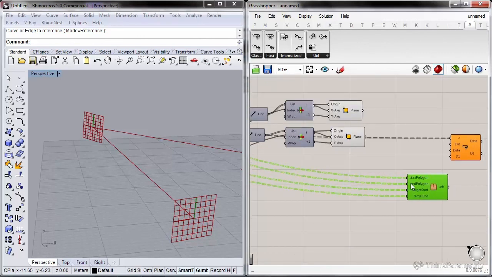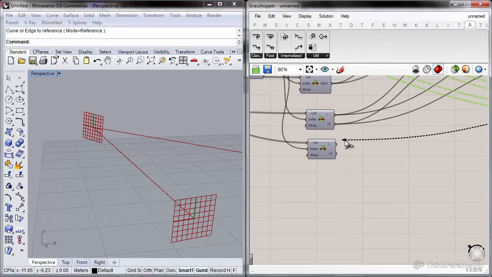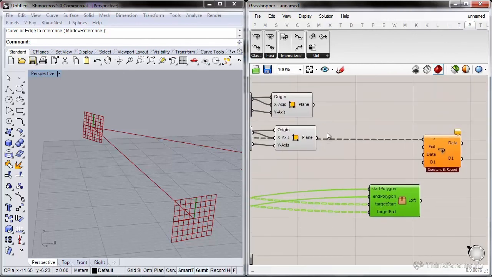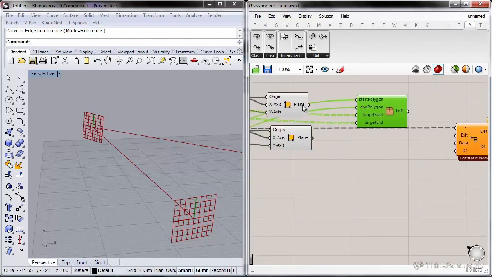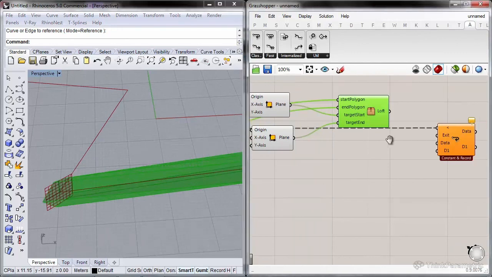So we got the start polygon. Our start polygon will be the first polygon, first twin curve. Then polygon will be the second one. Target plane. The start is this one, then this is the end. We'll turn this on. You can tell it's actually working.